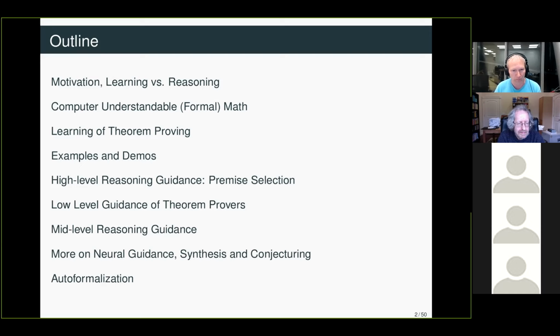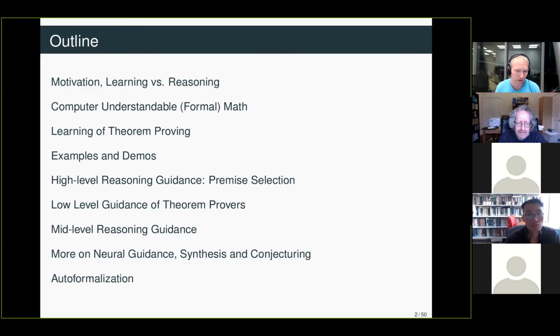possibly very fast theorem provers by a machine learner. You are guiding the inferences of those systems by hopefully fast machine learning tools. And then something in the middle that I call the mid-level reasoning guidance, which is, for example, guiding of the tactical theorem proving systems like, let's say, HOL Light, where it makes a lot of sense to focus on that level.